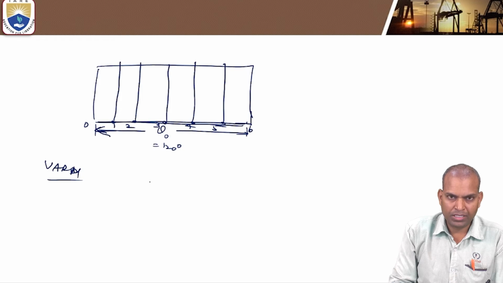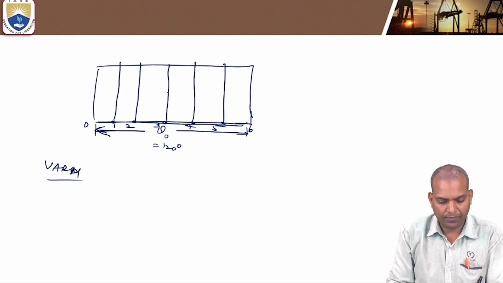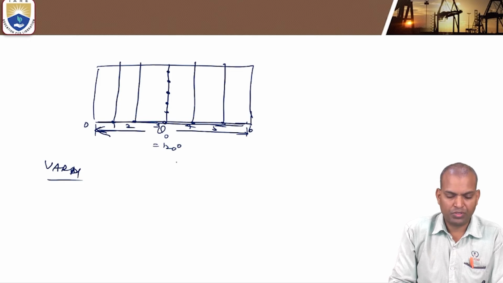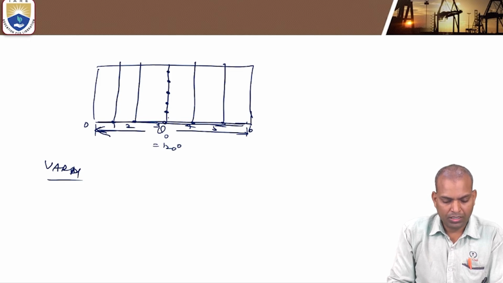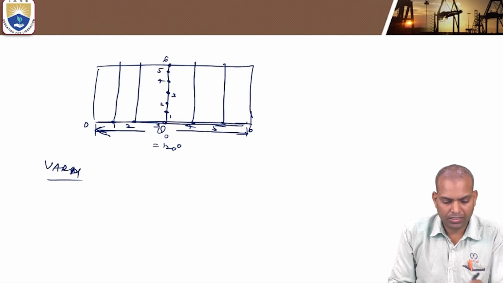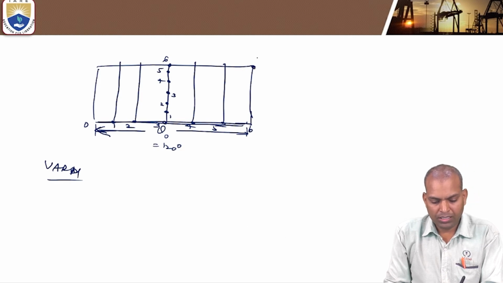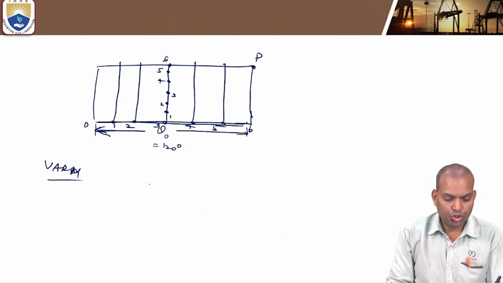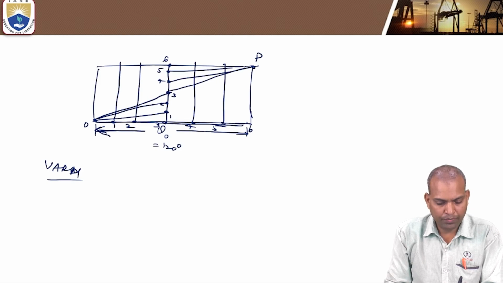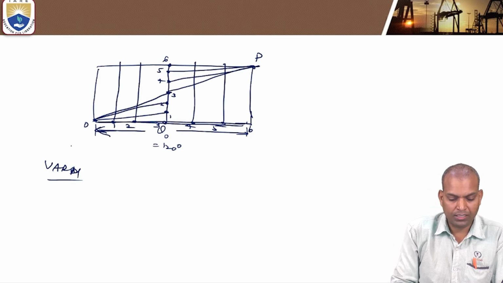So during ascent, I am considering this. For descent also you have to follow the same thing. Divide the center line of the portion into the same 6 divisions. That is 0 here, starting 1, 2, 3, 4, 5, and finally 6. And consider this point P. Join O from this corner to 1, O to 2 and O to 3. Similarly, P to 3, P4, P5. P6 is already joined horizontally.